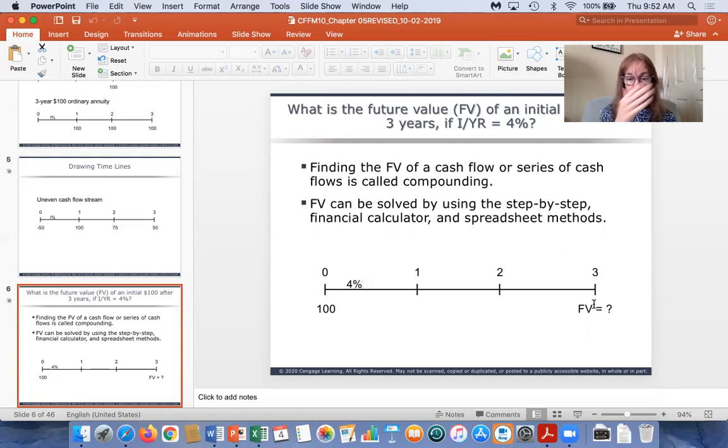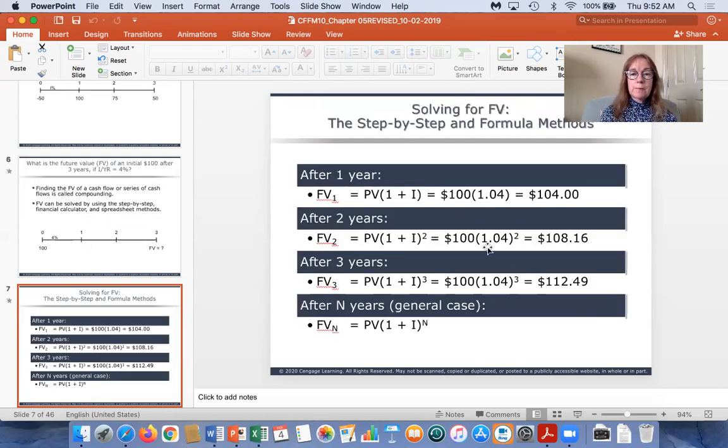But an easier way to do this is to use the future value formula. So here they're showing you this long incremental way, but this is the formula for the future value. The future value equals the present value times 1 plus the interest rate to the nth power. You can use this formula if you want, or you can use your financial calculator. And they also show you in the book step by step how to do this in Excel. Okay, but this is the formula for the future value. It's simply 1 plus the interest rate to the nth power. That's the number of periods.